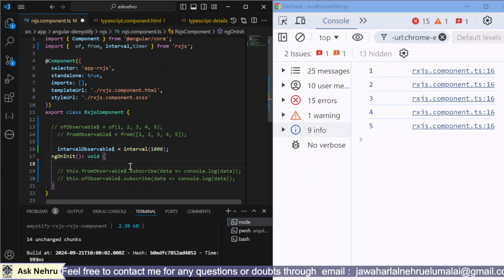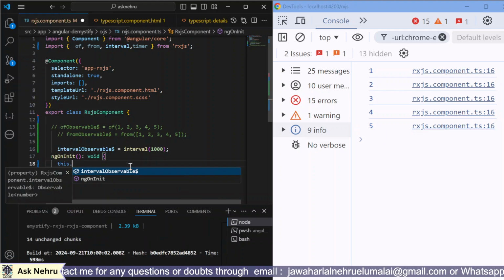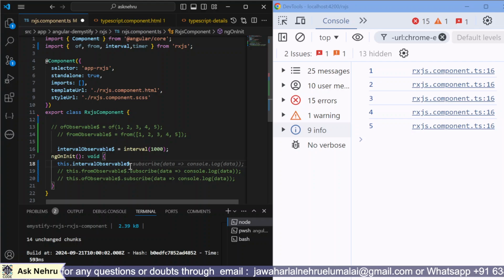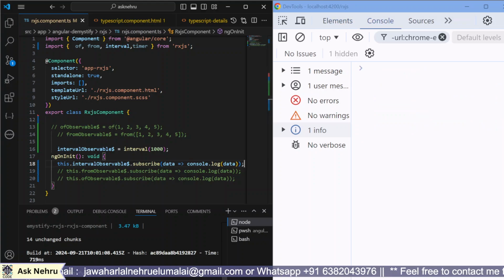Now I want to print this, guys. This dot interval object dot subscribe. So console log, I just print this value. So what will happen? It will return from 0.